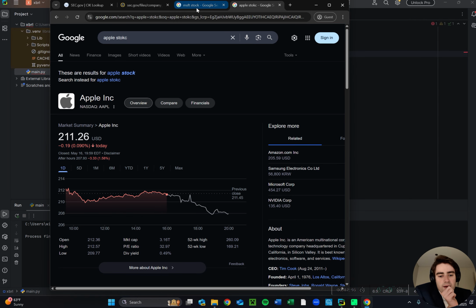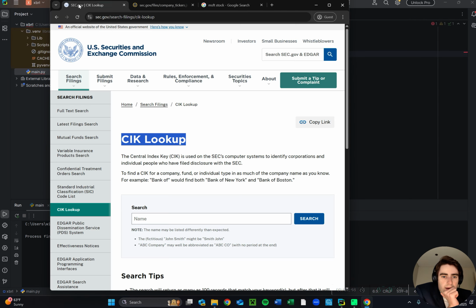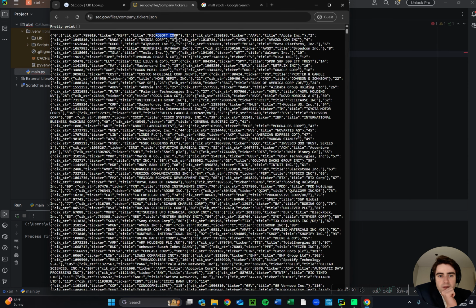Yeah, so it is listed by market cap. Okay, so in here we're going to have Microsoft, and then you can see the ticker is MSFT, and the central index key is 789019.